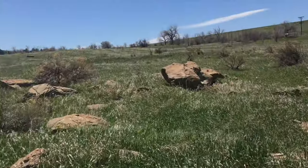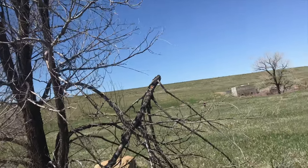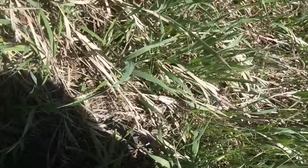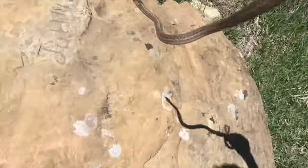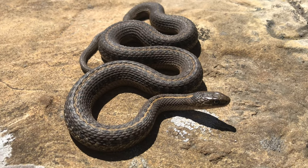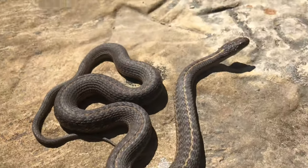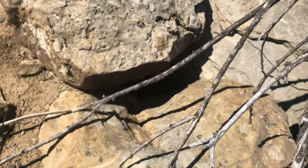I'm checking out this rocky area and it looks pretty good. I did a lot of other looking — I'm finally almost at the reservoir. I wasn't able to get anything yet, it's been kind of slow. Stopped and got lunch. But we got a snake right down here — a garter. Looks pretty big. It just musked all over me. There we go, a little better look at it. Looks like this is a western terrestrial or wandering garter snake. It's super brown. I'm just going to let it slither off down the rock and underneath.